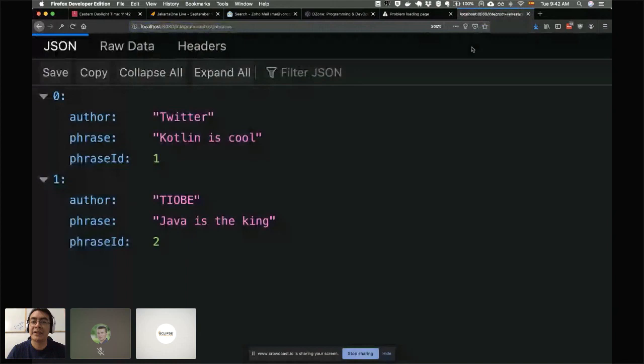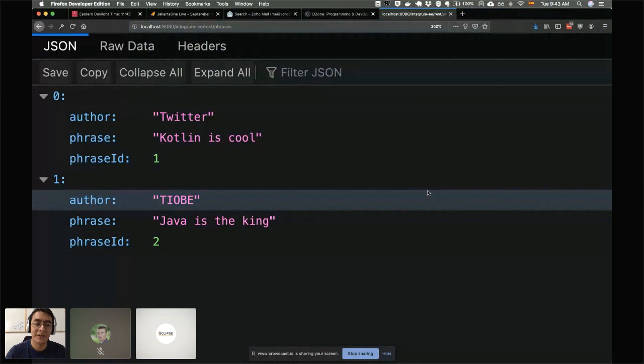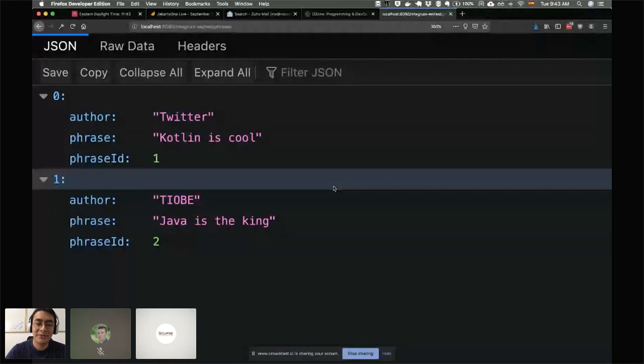So Tiobe says that actually Kotlin is cool, but the TIOBE ranking of programming languages says Java is still the king. So I'm actually taking the best of two worlds in order to develop this application. And finally, I promise that I will do a demonstration not by using just one microservice, but using an entire implementation of microservices. So in order to take this application to your cloud, you could basically use a Dockerfile.